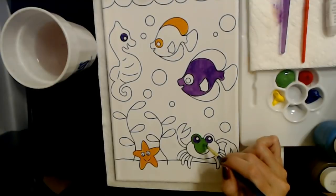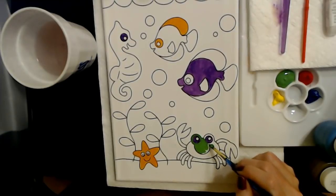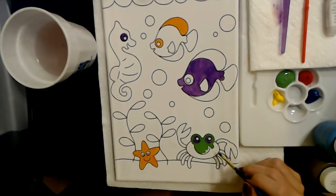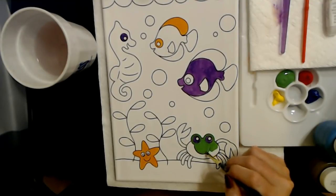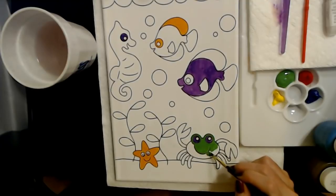We're coming all the way down to the smile. And we just come around this way. And we have to go up this way too. Don't forget this part. Up and over. Just nice and easy like that. And we're going to come around this way. Get it right up to that edge. I would use the liner brush more, but like Bob said, I'm lazy. I'll just use this brush for everything that I can.